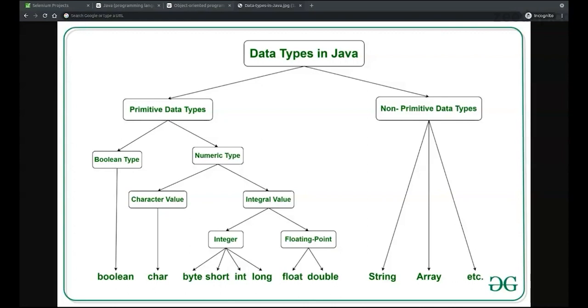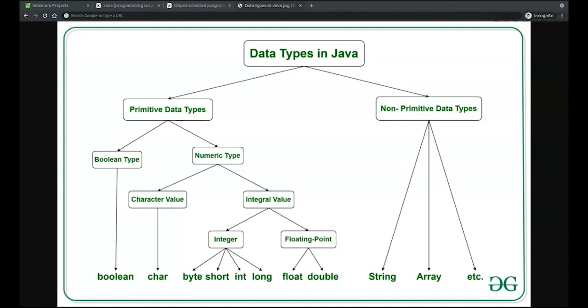Next is int. Int is integer. Integer data type is a 32-bit signed two's complement integer. Minimum value is minus 2 to the power of 31 and maximum value is 2 to the power of 31 minus 1. Integer is generally used as the default data type for integral values unless there is a concern about memory. Again, the default value is 0.